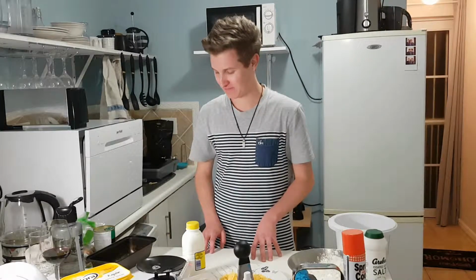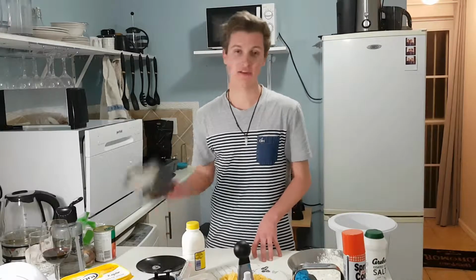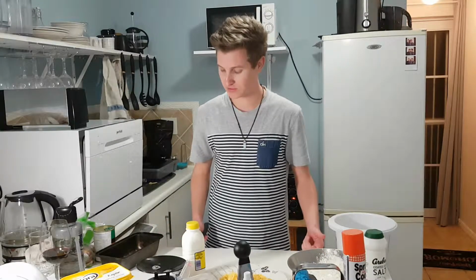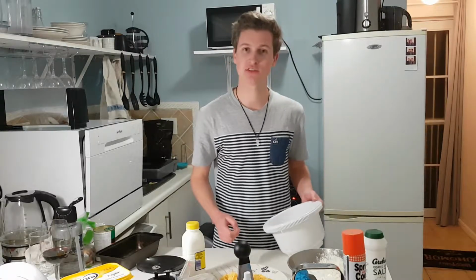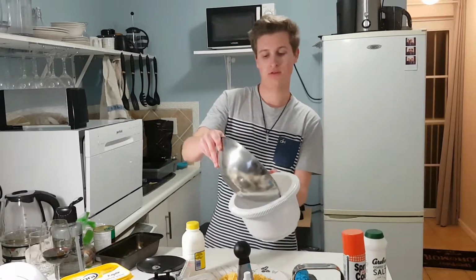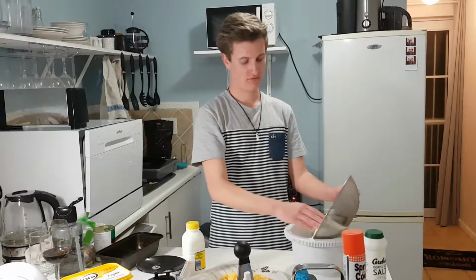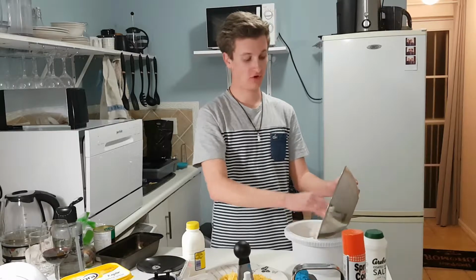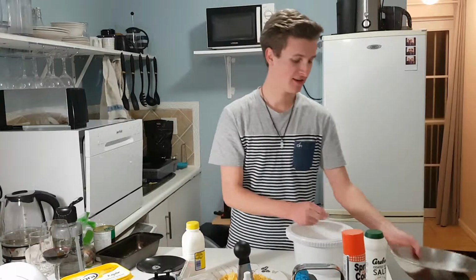I know. Sift flour into salt. Well. Okay, so we spray it all over the tin. It says sift the flour and salt into a bowl. The closest thing we have to a sieve is a colander, and that's not really going to work. So we're just going to put it in and hope that it works. Just trying to not make too much mess. Mom would be so proud.